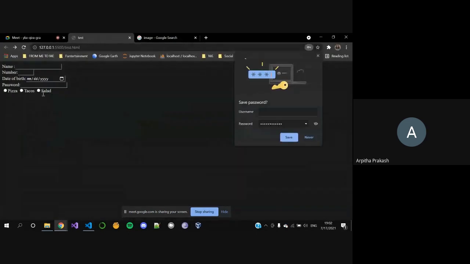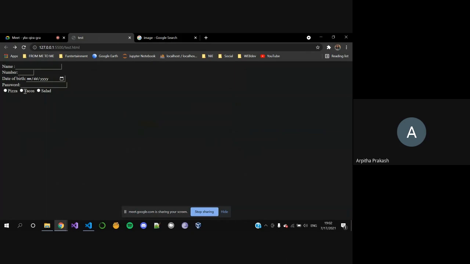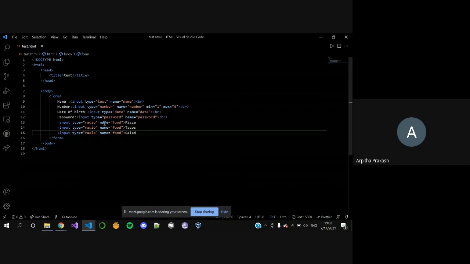So as you can see, these are radio buttons, okay? So when I click on a radio button, it gets selected. But I can't select another button if I've already selected one. One way to override this is, it depends on the name. So since all of them have the same name food, you can only select one, okay?